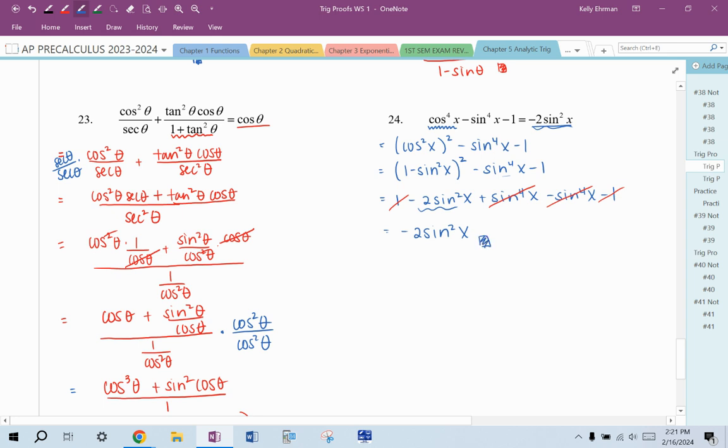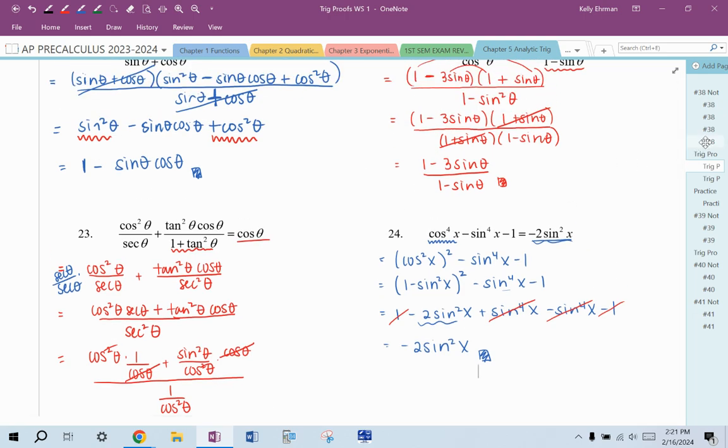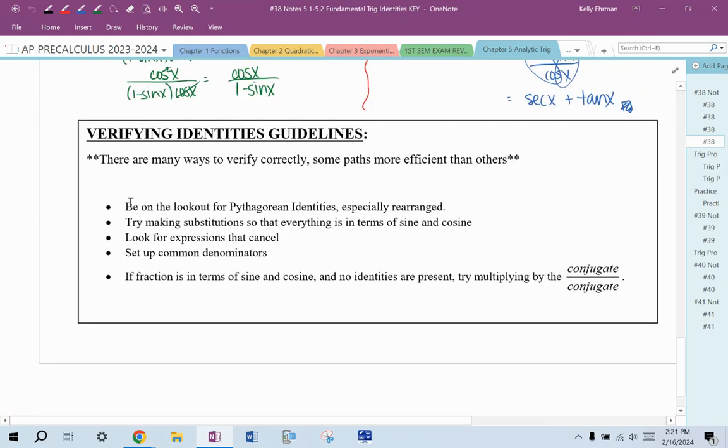All right, so trig proofs take practice. We've seen a lot of different techniques in these 24 proofs, but you've seen a lot of things that are common too. So part of trig proofs is remembering some of the common themes. Go back to the notes. So we have this idea of, what are some general guidelines? There's not always a nice first step that you always do. There's not always a second step, always a third step. It's sort of like try some of these things. And you can see a few times I solved a proof differently in my video than I did on my answer key when I did it on my own. And both ways would be full credit if we were doing a quiz or a test.